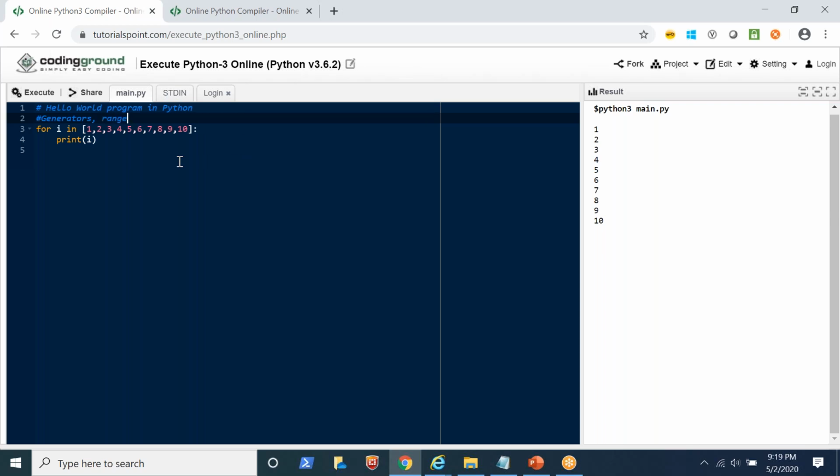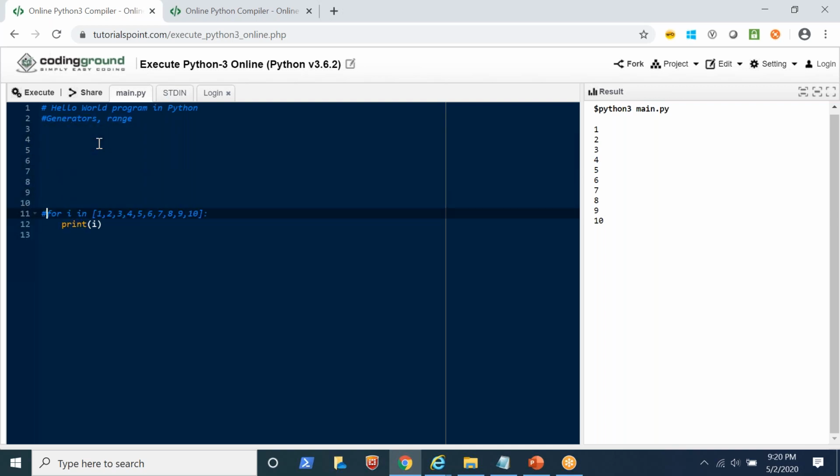Okay, range function. So this is my requirement. I cannot always use this list for these things. So what is the range? Now we know about the range function. What the range function does is generate a sequence of numbers, which helps me get those values from the sequence, and I can use those in loops or wherever.